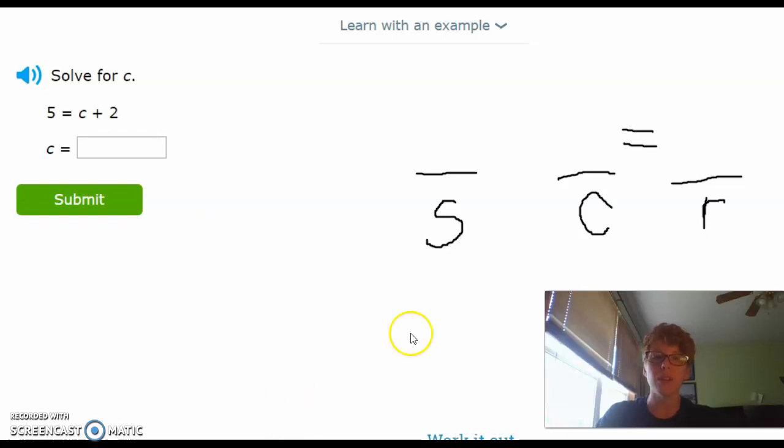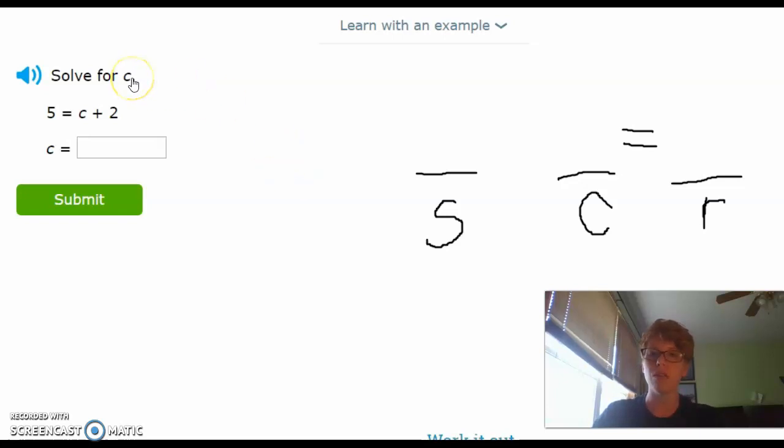I've written down in front of us SCR. Now that is start, change, result. In the video we just watched, you saw how each word problem has an amount that starts in some way, and then it changes in some way, and then there's a result. We can use this IXL task to fill in the start, change, result, just so you can see the relationship there. Let's see.